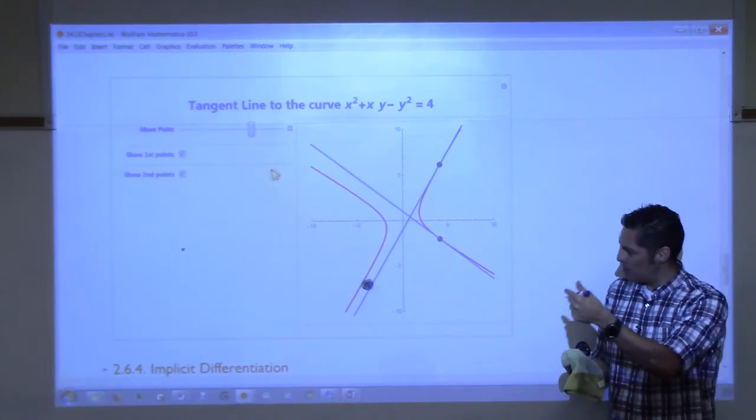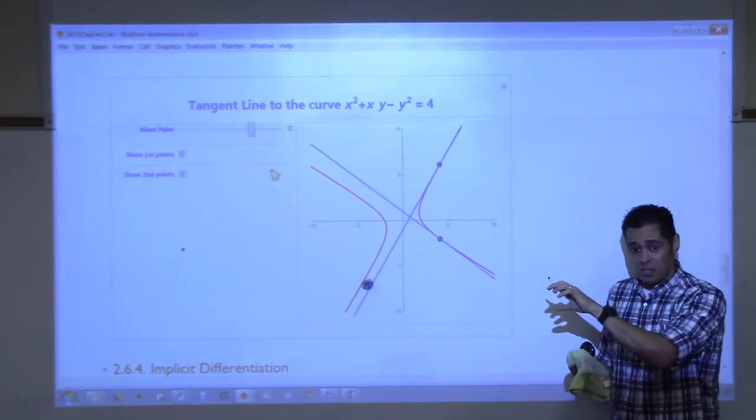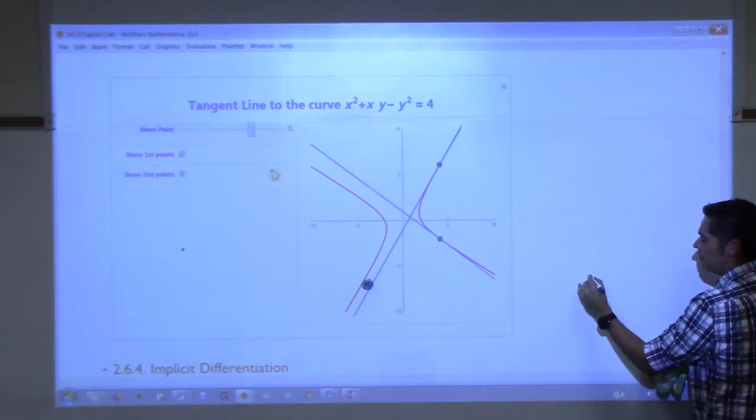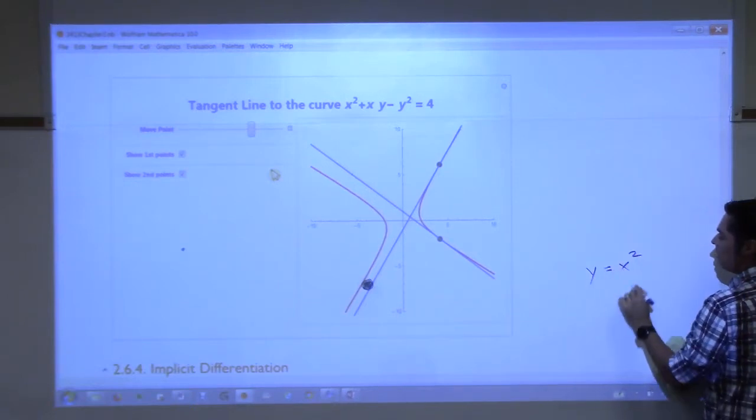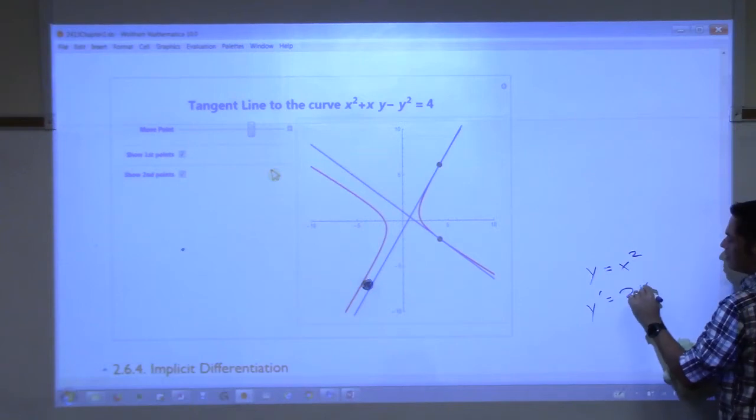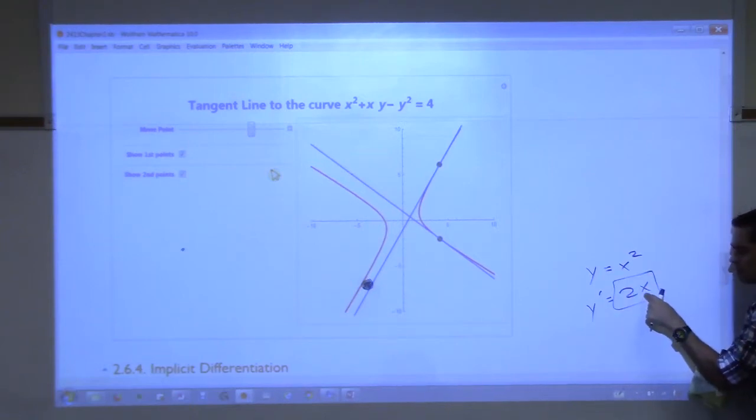So you'll notice that when we take the derivatives in this section, you know how we've had y equals x squared, and the derivative of this was 2x. Notice that to find the slope of the tangent line, all you have to give me is x. Today, in this stuff, our answer over here is going to have x's and y's in it.